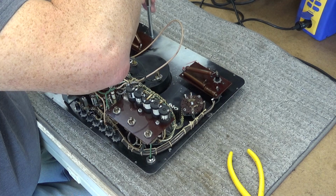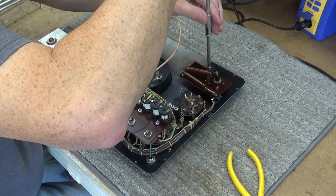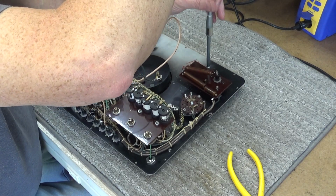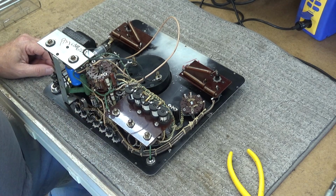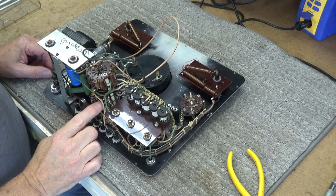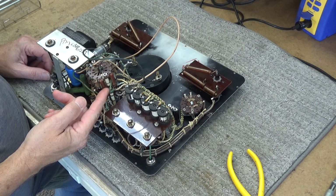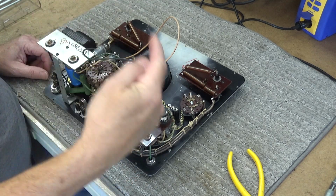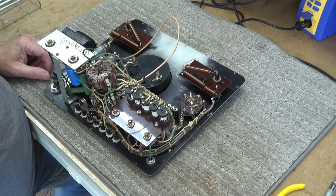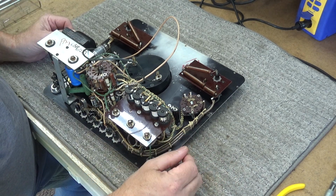As I said a few minutes ago, I ordered the parts from Mouser. There was a couple that I had to kind of fiddle with, and the thing that concerns me is on this voltmeter there. I've got metal films in here, but they got a lot of roundies in this thing, and I was concerned about metal film being inductive, but they're not. They're not the metal film that's wound like that goes around like that. I think that's called metal wound. I was worried about that for a minute, but then I realized, it's been a long time since I've done this, and sometimes I get confused. It's just something going on in my head.